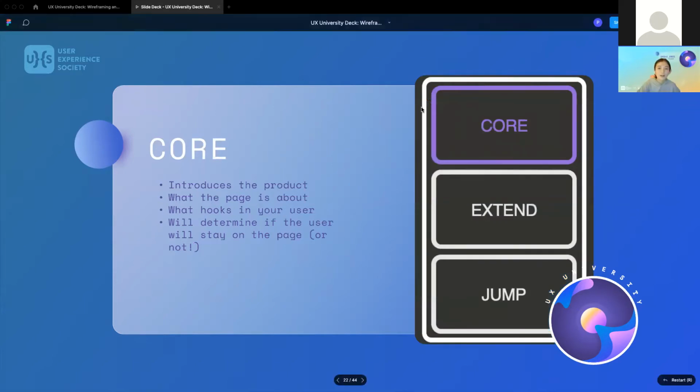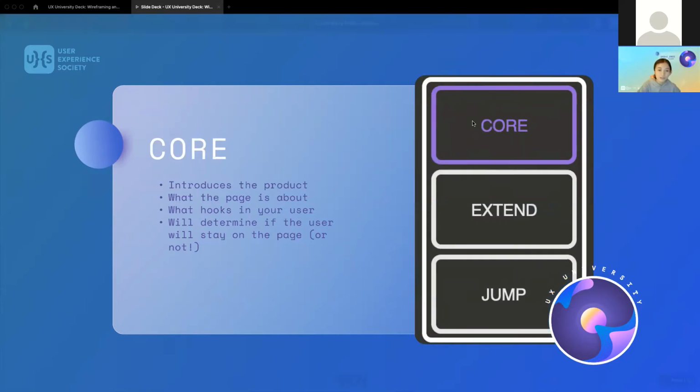So in here we have the core page, or core part. This section should pretty much introduce your product. You know what the product is about, and this should be able to hook a new user, as it will determine if the user will stay on the page or not. So for example, if I have an e-commerce website or a clothing website, then I would have a description of my shop here.